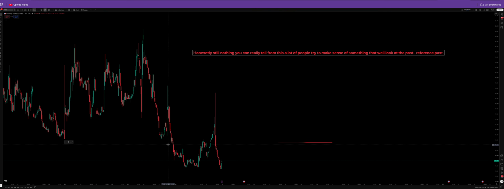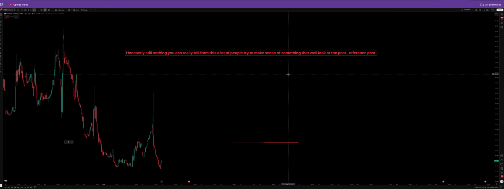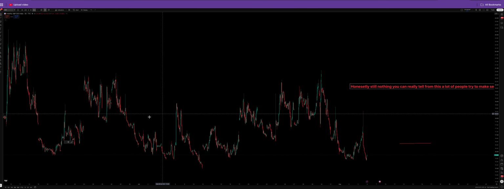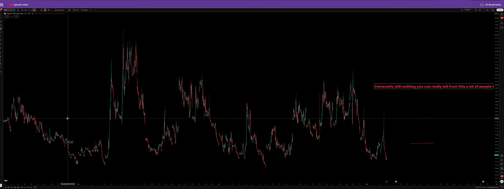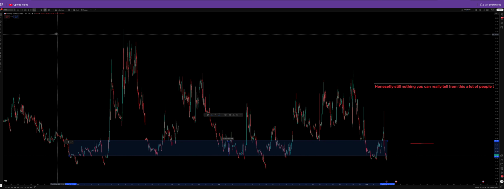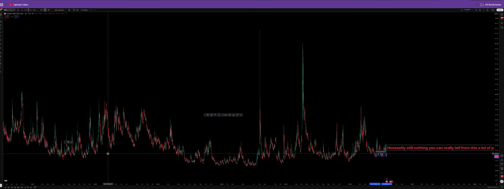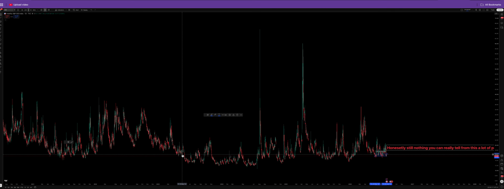Whew. Volatility here. The VIX not really telling me anything different, and I feel like sometimes honestly you can't really see anything from this. A lot of people try to make sense of something. Well, look at the past here. That's just barcodes, right? So where has VIX been here? I get that people have their own strategies for that. Maybe I don't know. But you've been barcoding from 2026 here. This is the 30-minute. You've been barcoding here since essentially, just call it what it is, 2023, and you're at the same price right over here.